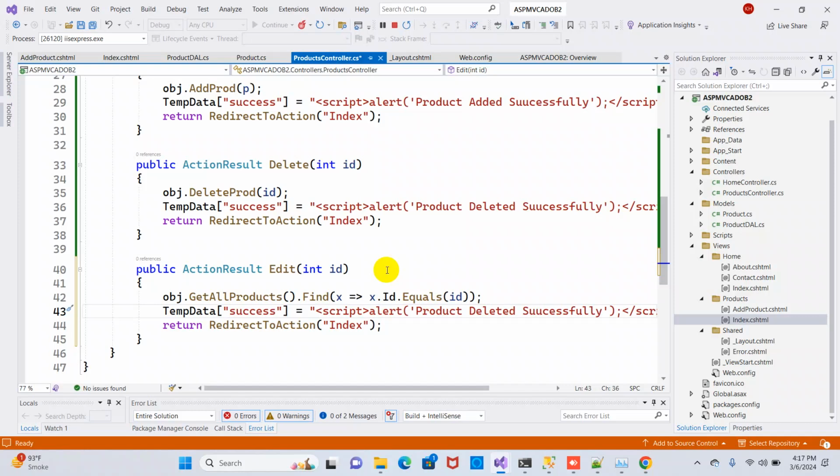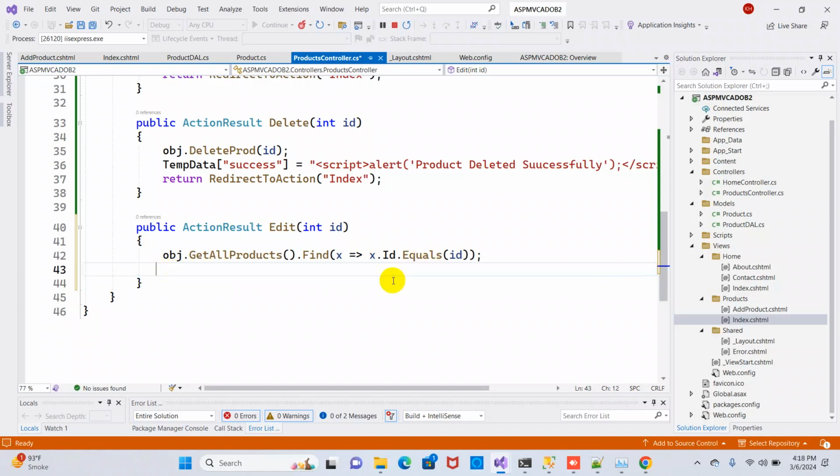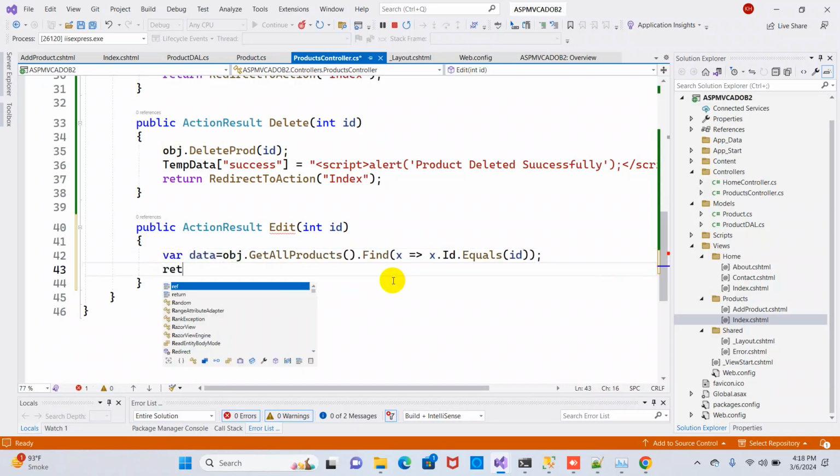Maximum time we are using LINQ, na, for the where clause. Without any expression, how are we fetching? See, we know how we are using it, but we don't know what we are calling over there, na? Don't forget this. So what will we do later? So from this I'm just fetching only the ID, na? Here can we store this data and return it? Yes, correct, na? So this data I can return inside this form.